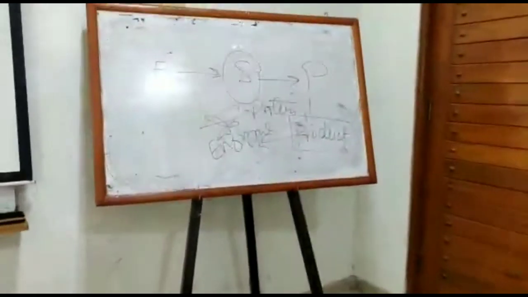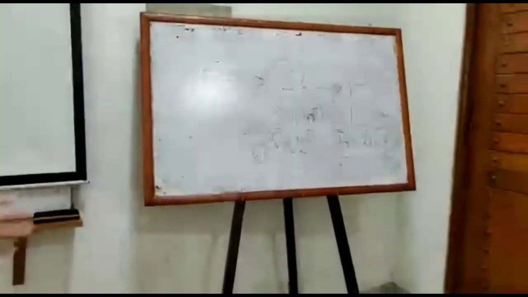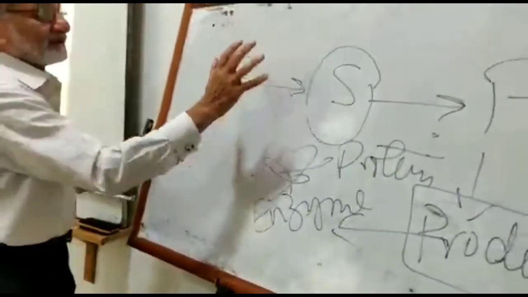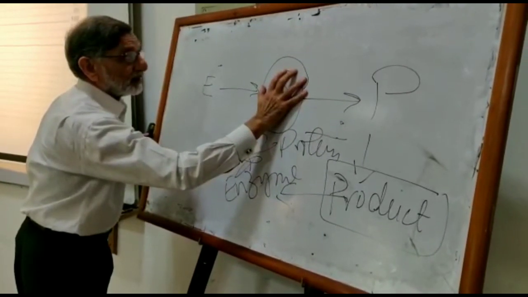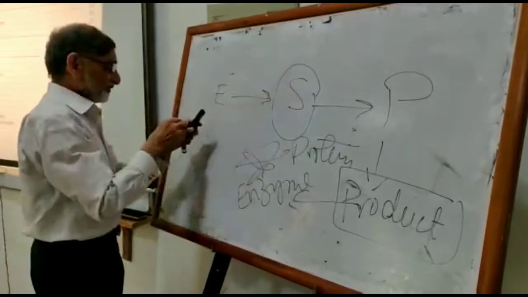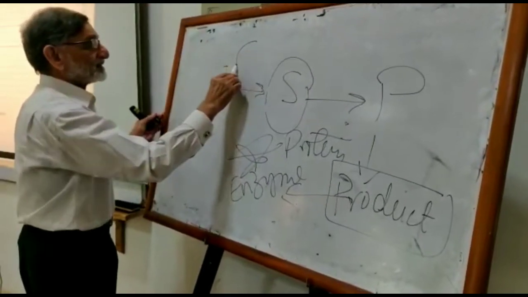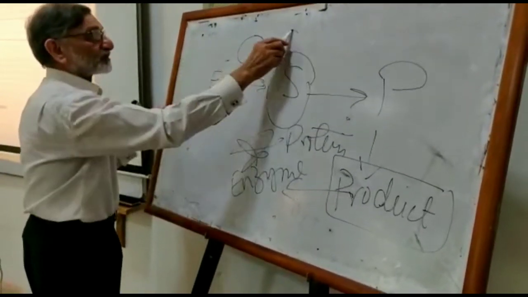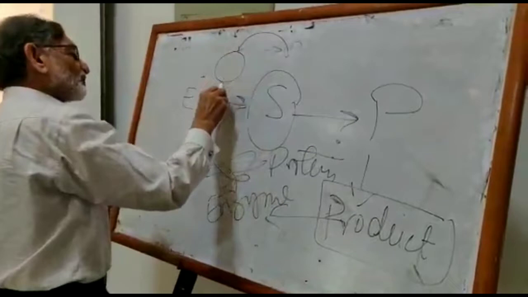Now the second aspect is, what could be the substrate? The phenomenon here should be adsorption. So if this is the enzyme, the enzyme should adsorb upon the substrate. It is the way that it should remain upon it. And if you could see, how do we use charcoal in medicine? Now if this is the charcoal particle and toxic substances are therein, the toxic substance will adsorb upon the charcoal and it will be removed.